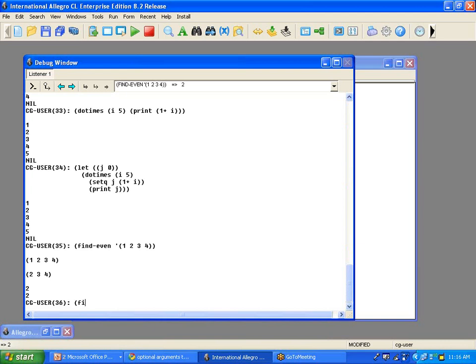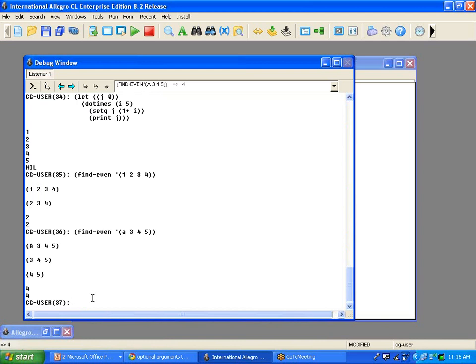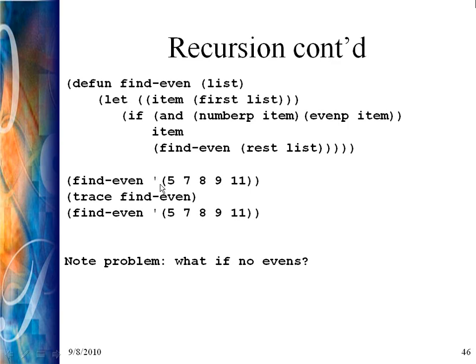Let's see, quote A, 3, 4, 5. The A was not a number, so it fell through right away. 3 was not even. We got to 4. 4 is returned.